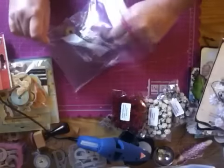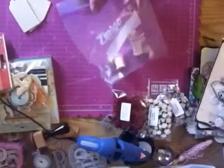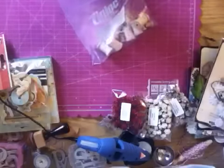And then all of these different size spools. Oh, these will be fun to alter. That'll be fun to alter. Thank you so much, Anne.